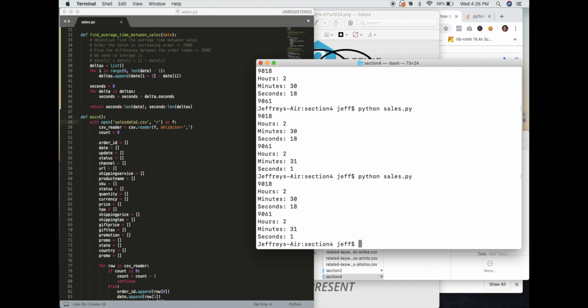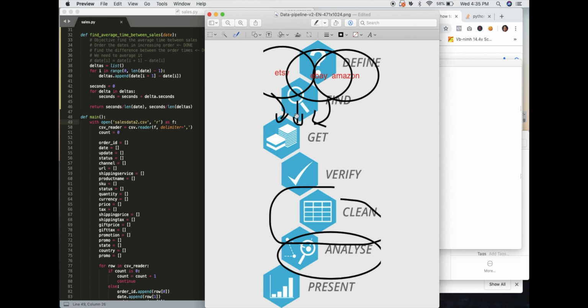If you want to expand on that, you can actually build tools to run it for you and have it text you the answers that you're looking for, and even automate the polling so you don't have to do it manually. So eventually you can build an automated data intelligence platform that does all of these steps from get, verify, clean to analyze, all automatedly. This is how a lot of CRMs work.